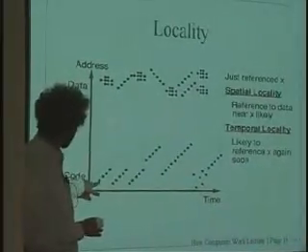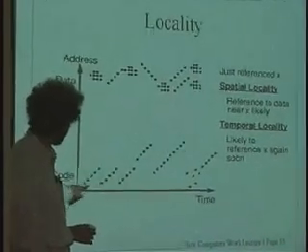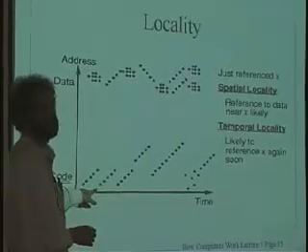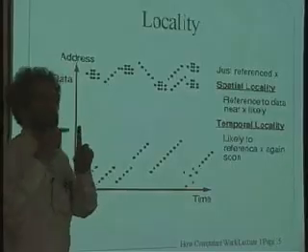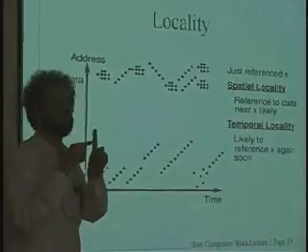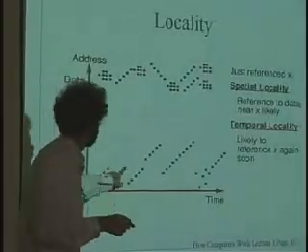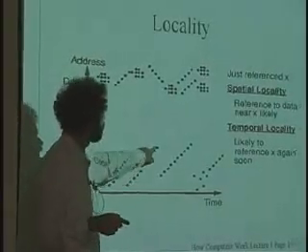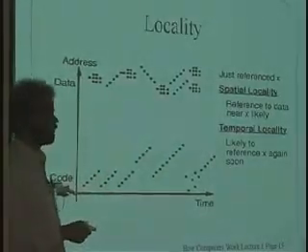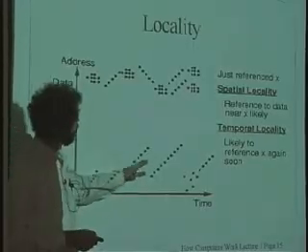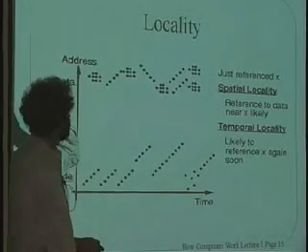Here it accesses this one, accesses something one more than that, one more than that, one more than that, one more than that, then goes back to accessing this one at the same time. What does that look like? The program counter, right? Going through a loop. It's accessing one instruction, the next one, just like the fact that we just saw, and going to the one at the start. So this looks like a loop. And then finally, the third time around, it gave up and then jumped up here and then goes down here. So you tend to see instruction accesses of instruction code that kind of have these lines in them, but they're very local.